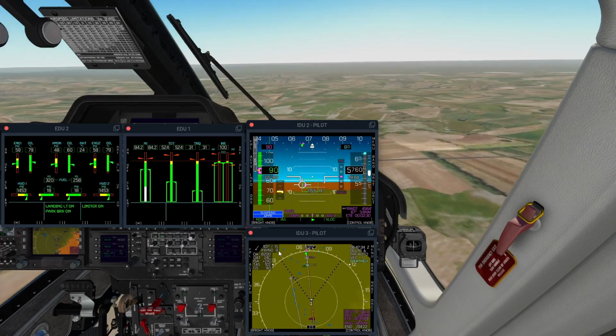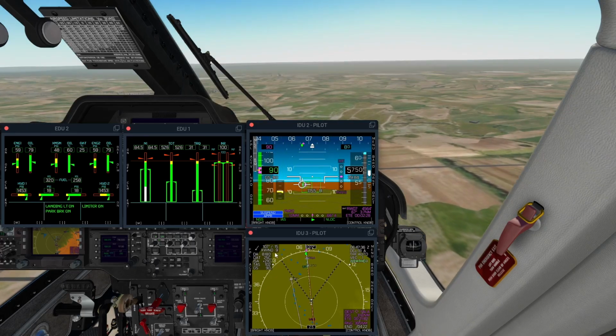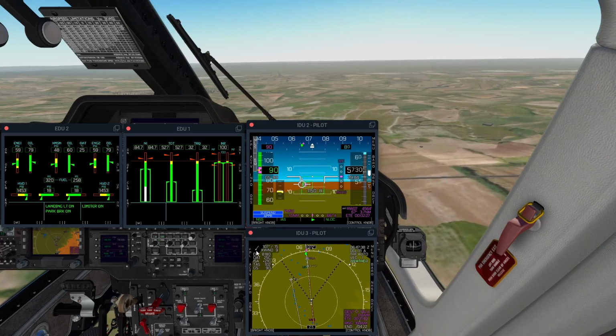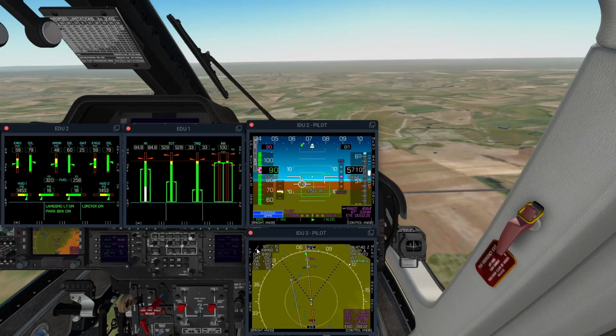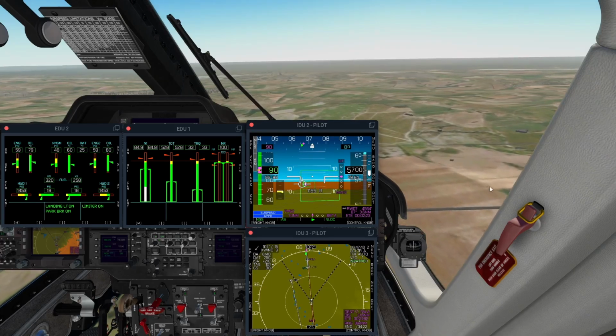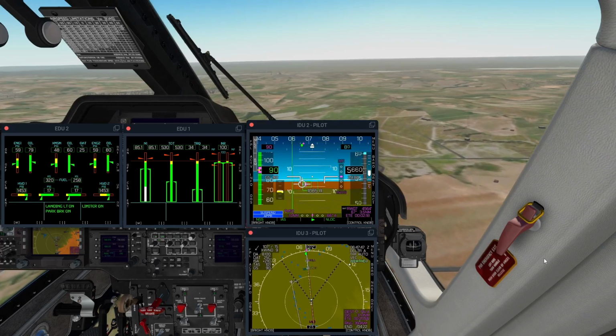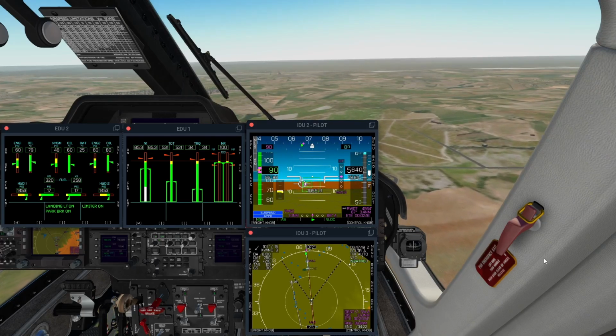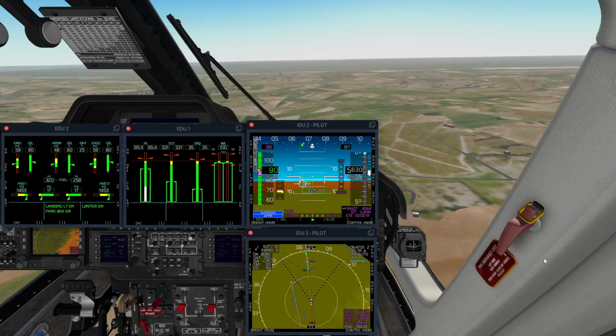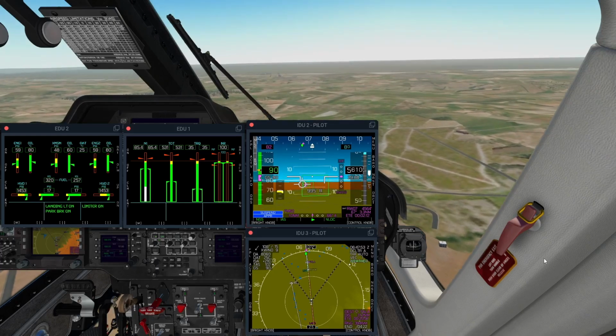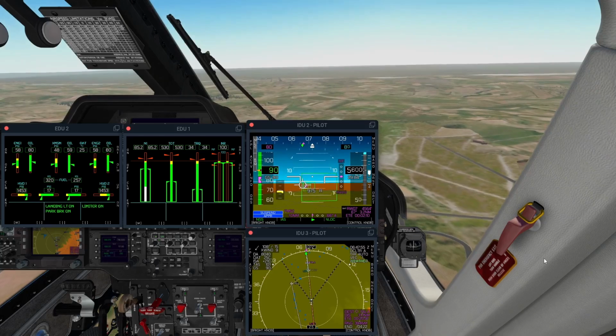Now we have a crosswind here of 9 knots, and this arrow is indicating the direction from which the wind is coming. So that's why the helicopter is a little bit angled. So we will further reduce our speed maybe to 80 at this point.